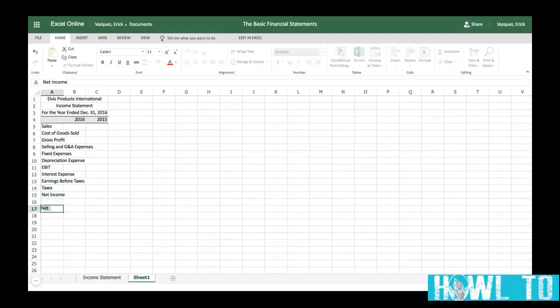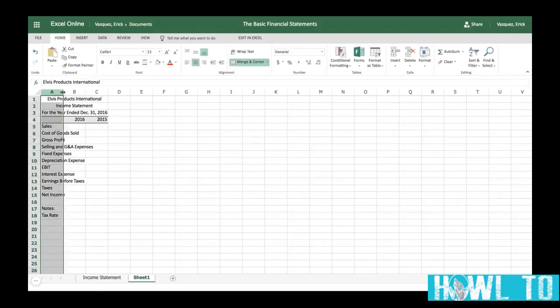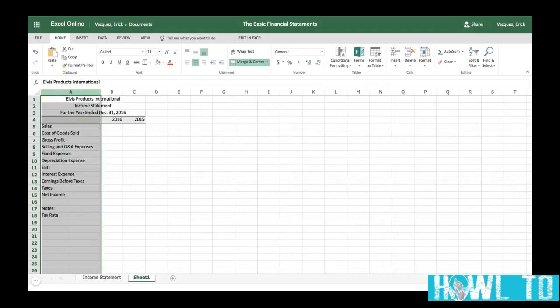Okay, and we'll make a separate section for notes, and we will have a tax rate to calculate earnings before taxes and taxes. Now that we have the titles, you can adjust the column by double-clicking the double arrow. You get a nice adjustment there for all the separate titles.